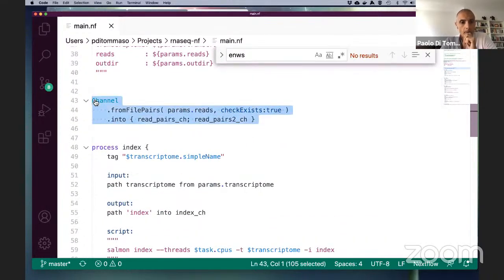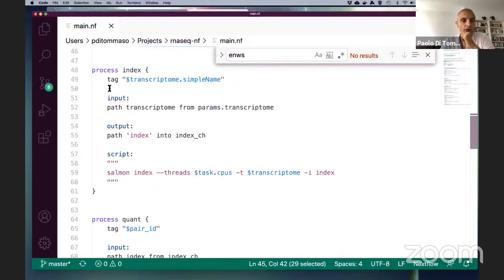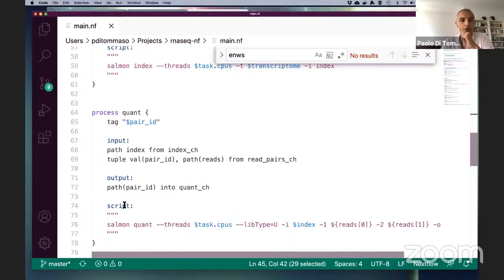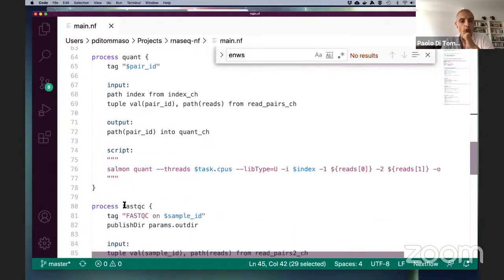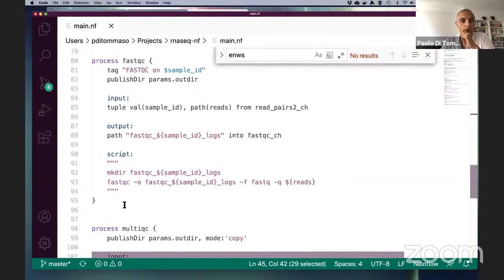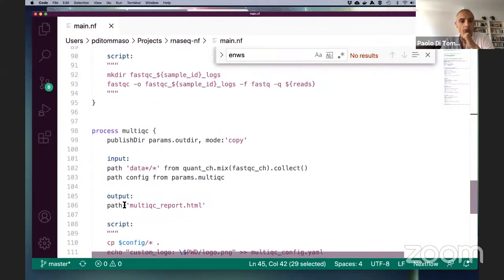Then there is the read pairs channel definition with the usual trick to split the channel, because of the limitation in Nextflow to manage multiple inputs from the same channel. And then there is a task for the index creation using Salmon, then the quantification step, always using Salmon, the fastqc step, and then finally MultiQC that collects all the outputs and creates the final report.